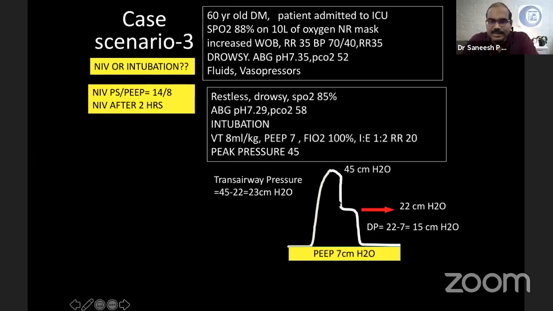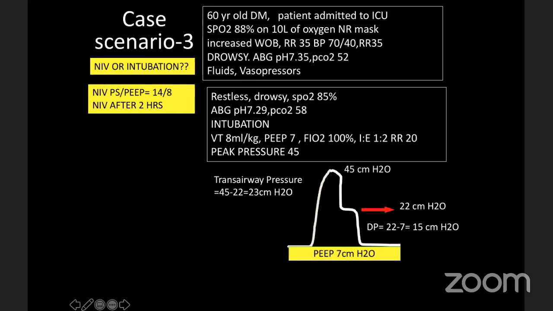So this is a scalar you are getting. PEEP of 7. Then if the peak airway pressures are more, do a P plat, do an inspiratory hold of 1 to 2 seconds, and see the driving pressure. If the driving pressures are 15 centimeters, then it indicates it's the airway problem. Then you correct it by doing a nebulization.